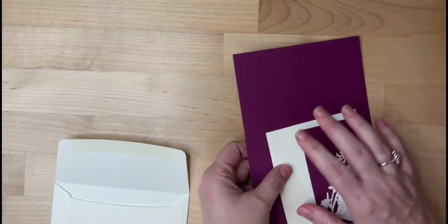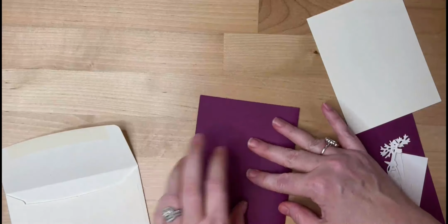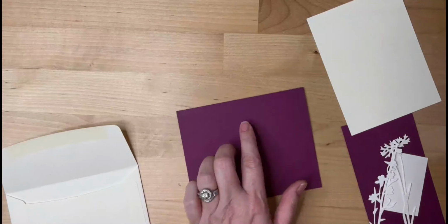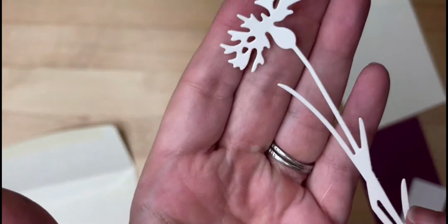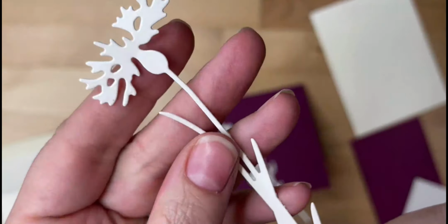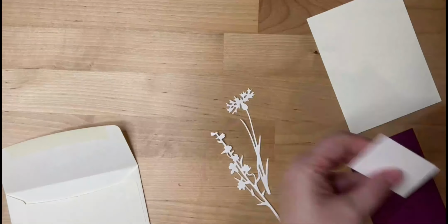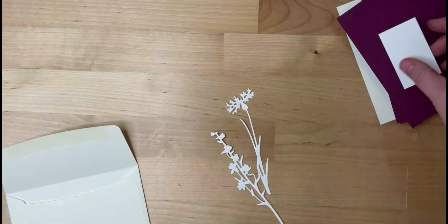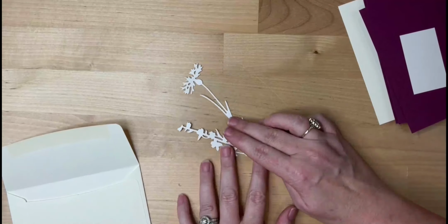And we've got a very vanilla insert, but I'm going to go ahead and fold this and burnish it. And this one uses some shimmery white cardstock. Let's see if we can see the shimmer. I don't know if the camera will pick up the shimmer or not, but that's what we're going to use here. And we're also going to use a piece of it for our sentiment. But let's do some coloring first, and then we're going to do some stamping.